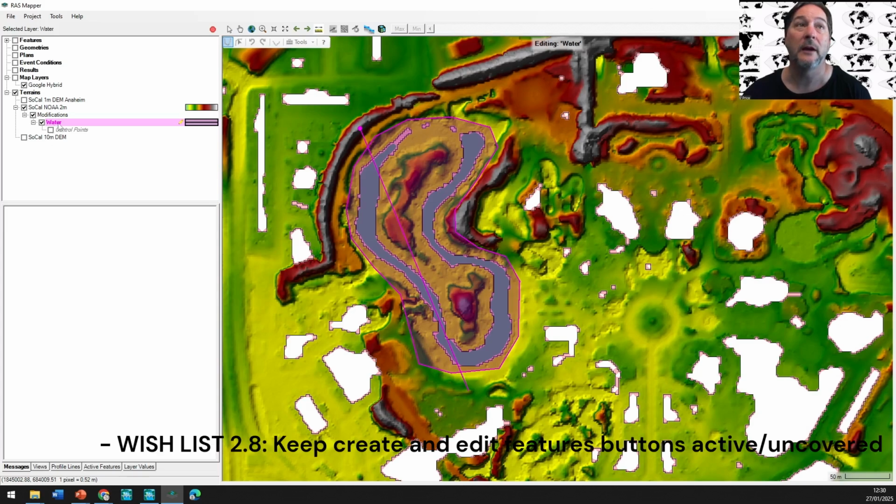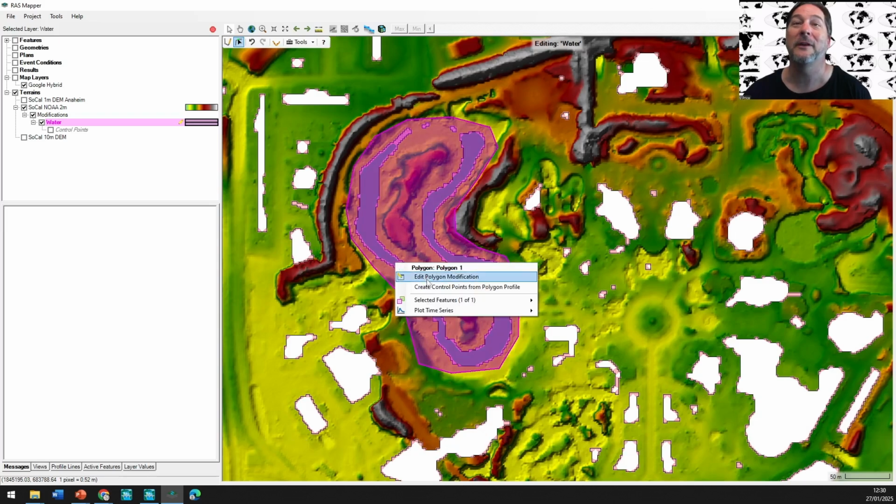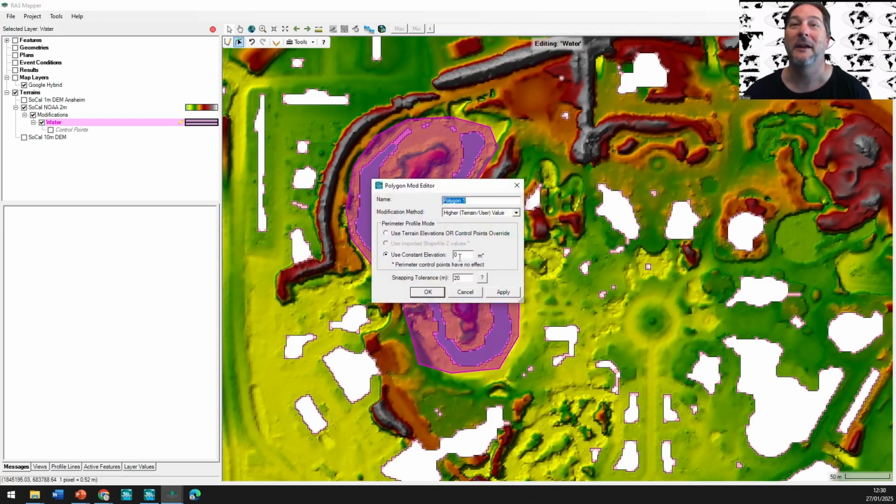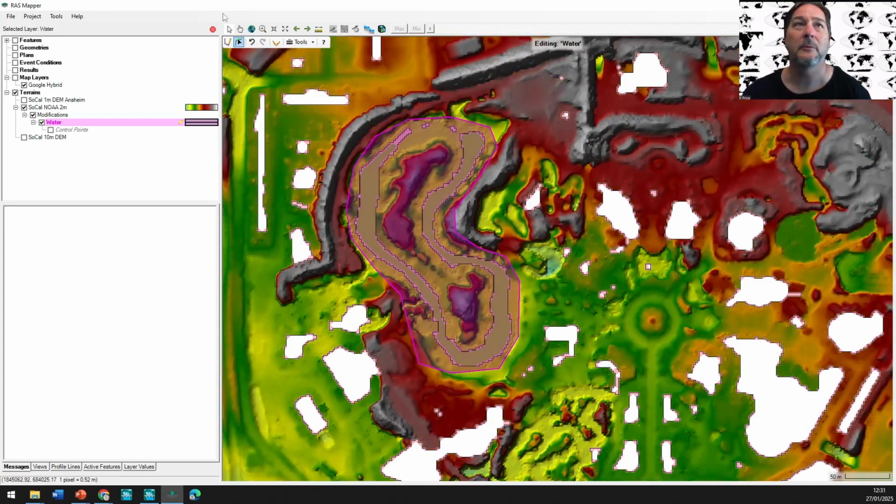To do that, you highlight the layer that you want to operate on. This gets grayed out. I used to shut this down and bring it back up and stop editing and re-editing. All you have to do here, there's one more tip, to change is that you hit the arrow here. It covers up your button number 1, but you have to click down below it, and now you've got button number 2. I can right click on this shape now, edit the polygon, and now I'm going to change this to 40.